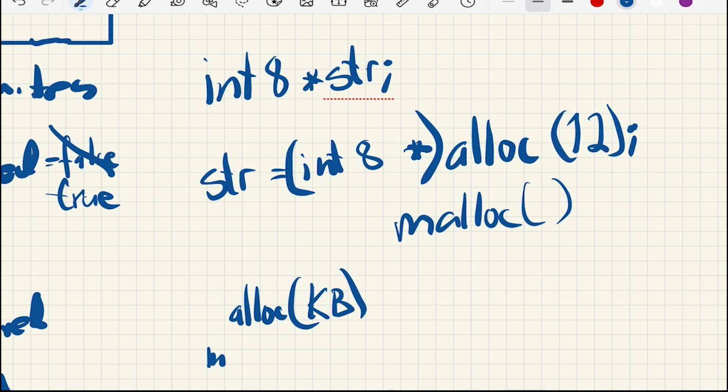Let's say we do alloc k and alloc m, number of megabytes.